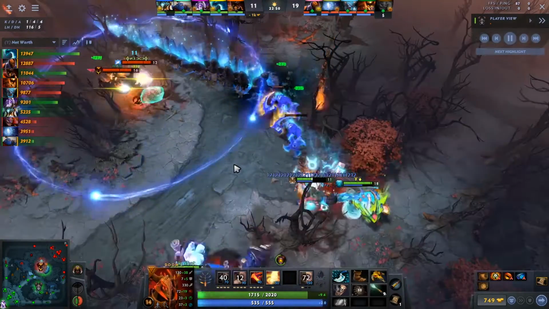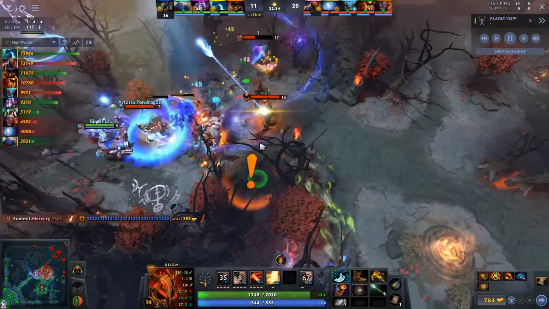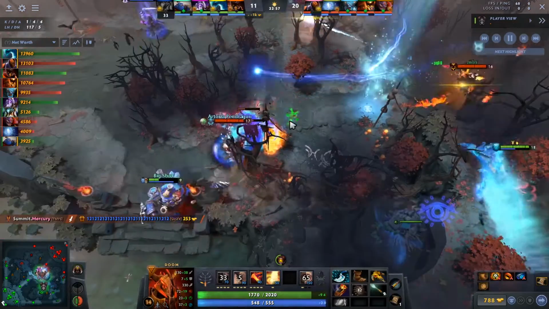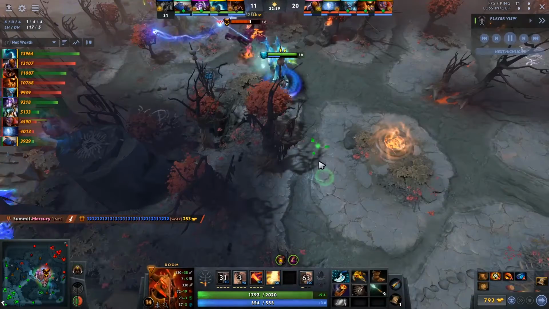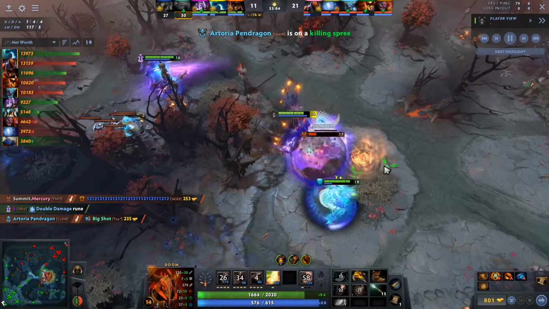And then again, like I said before, now he's just a little bit passive because he doesn't have Doom. He doesn't really contribute all that much yet because, yes, now he has his BKB, but he's not really going to be doing much in the fight without that Doom. So it's important to keep in mind that without Doom, you do not want to be playing super aggressive.